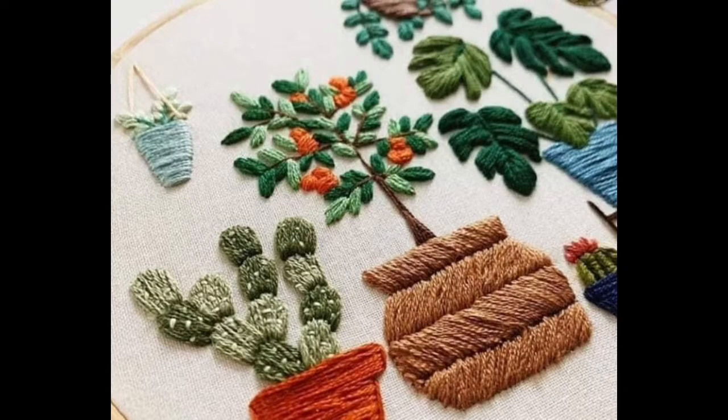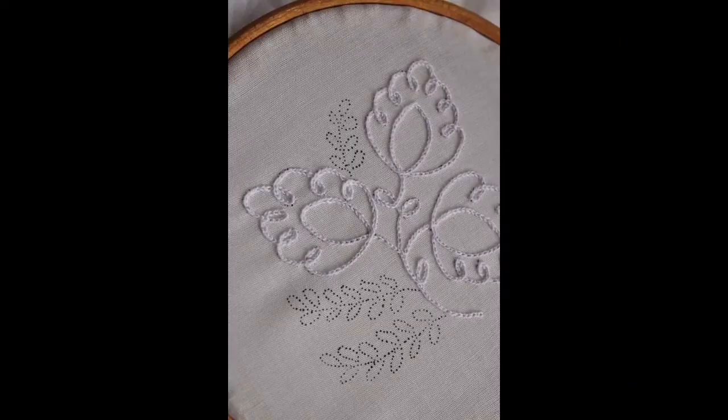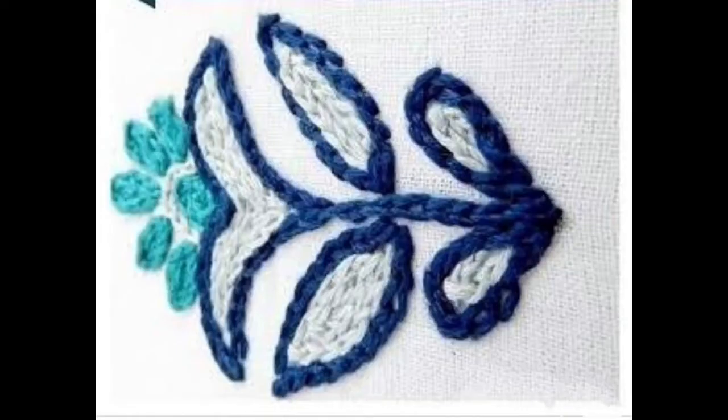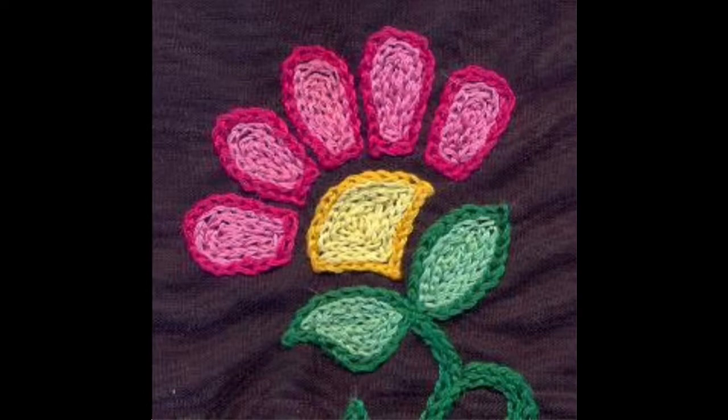You can use these patterns for a wide variety of reasons, like for making hairpins, hair clips, for making your face mask, for making handkerchiefs, for making table covers, for making very beautiful dresses. Like you can also embroider these patterns onto your t-shirts, sweatshirts, onto your woolen hand knitted materials, sweaters, cardigans and many more creative stuff.